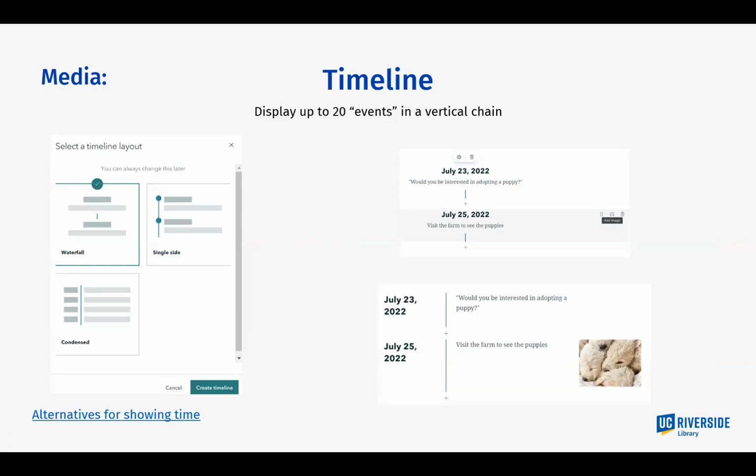We looked at that second story map about the lanternfly, and there was a list of things at the end. It wasn't a timeline, but they created that list using this timeline block. So you can see, if you remember what that looked like, it was something like this, where they had big circles and then some content describing things. You have three different options for what your timeline could look like.